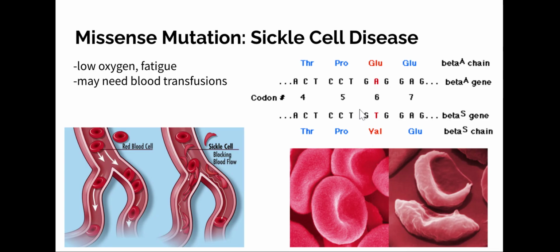So somebody who has sickle cell disease has red blood cells that are formed a bit differently. They are flattened into what we call a sickle shape. So instead of being kind of these plump round blood cells, they are these kind of flattened sickle shape blood cells, and they do not carry oxygen as well. People with sickle cell disease might need blood transfusions, or they might need oxygen. And it all just occurs because of one base pair getting changed, one getting substituted in a missense mutation. So that A got changed to a T. Basically, the DNA didn't get copied correctly, and that's a missense mutation.